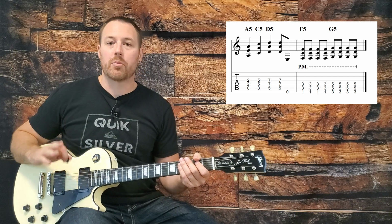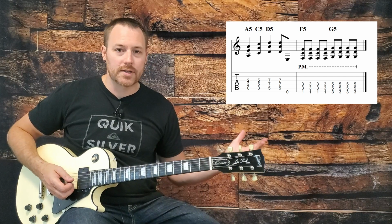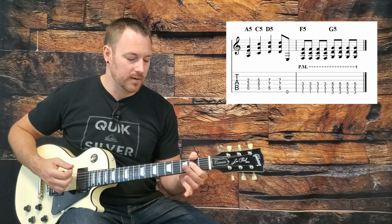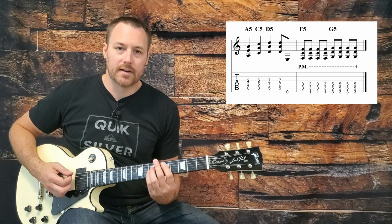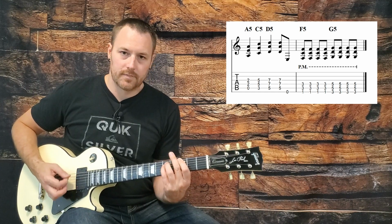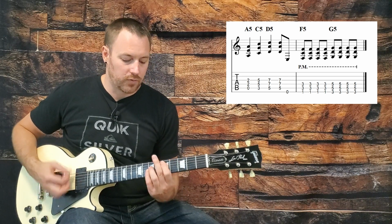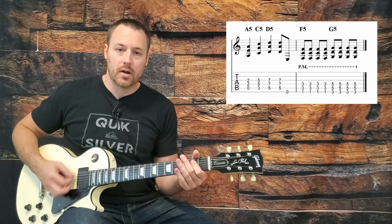Now, we do have a pre-chorus at the end of that second verse going into the chorus. And that pre-chorus, nothing really new to talk about there. We had these chords in the intro of the song. A, C on the 3rd fret of the A string, D, repeat that D, open E, and now we're, okay, 4 hits on the F on the 1st fret, and 4 hits on the G on the 3rd fret. So it's 1, 2, 3, 4, and 1, and 2, and 3, and 4, and then we're into our chorus.